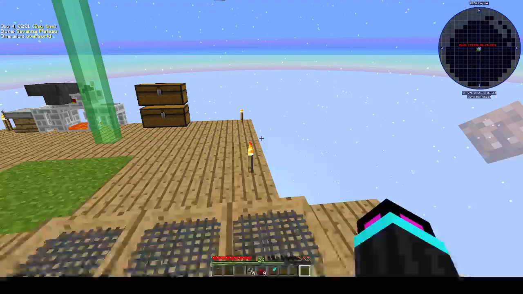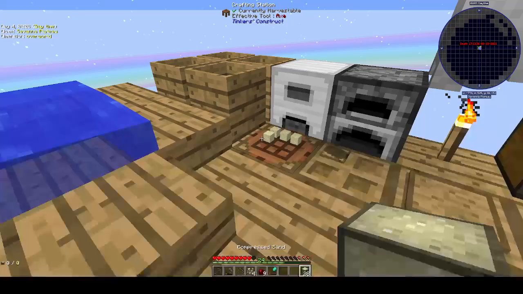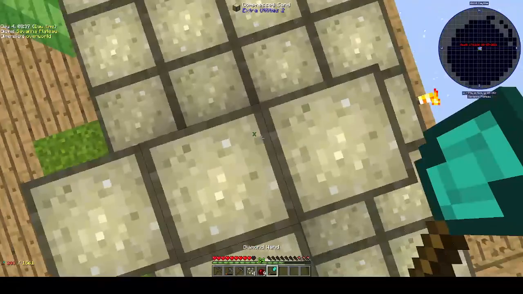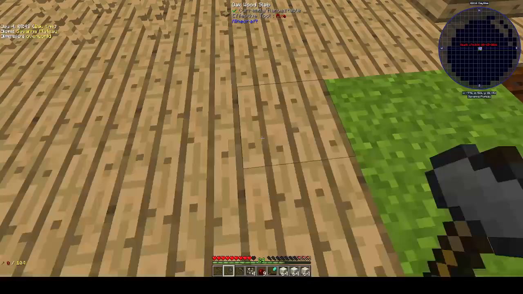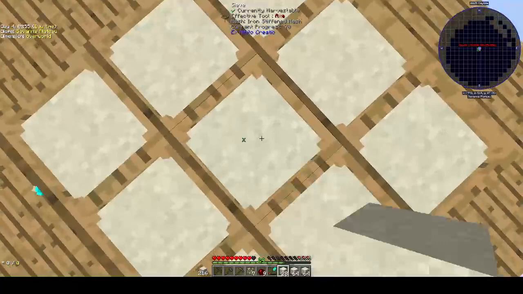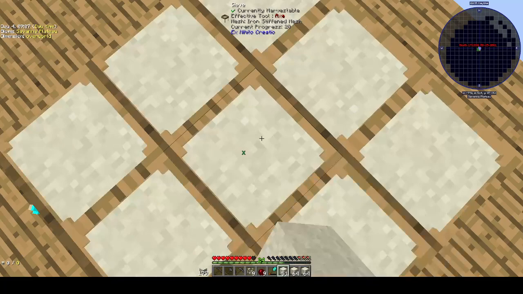So let's do a thing. Let's actually take all this sand here, and we're going to spread it like that. 3, 4. Take this, and we're going to just turn all this into dust, because I really want that blaze powder. There we go. Okay, we got ourselves plenty of dust here. Let's just break all this stuff down real nice and fine into some blaze powder, maybe. If I'm having any form of luck today.